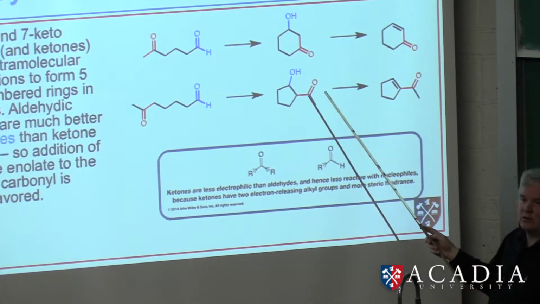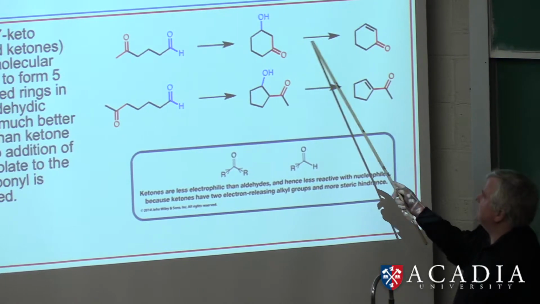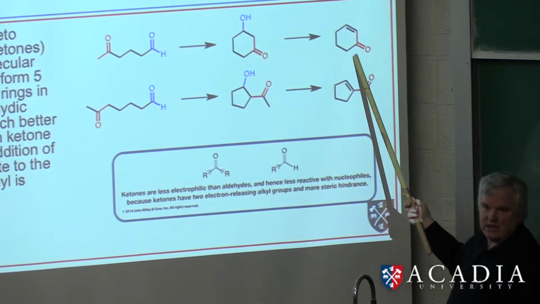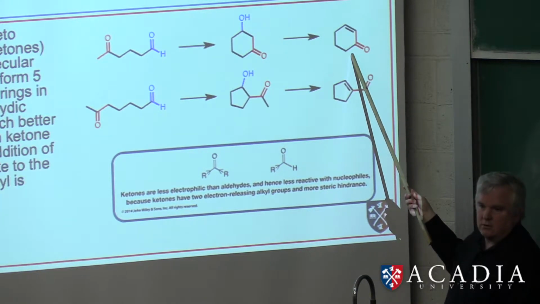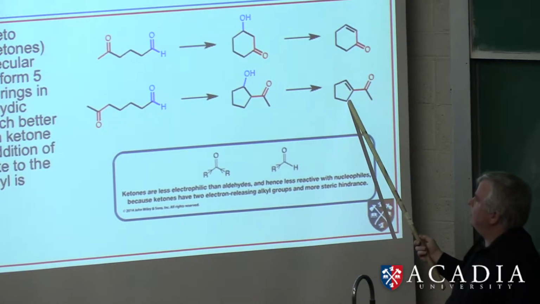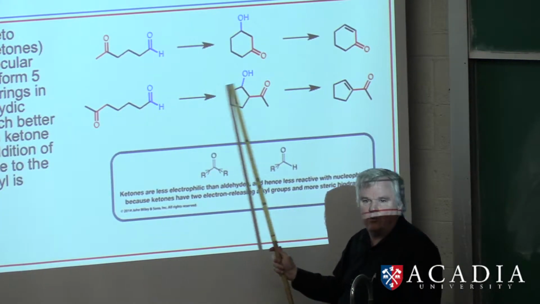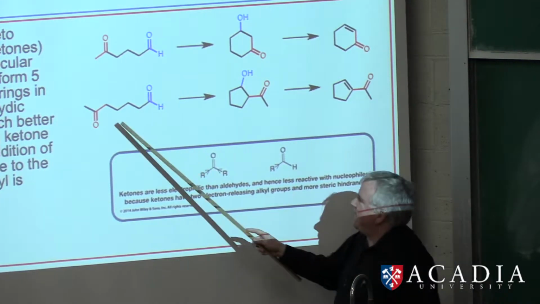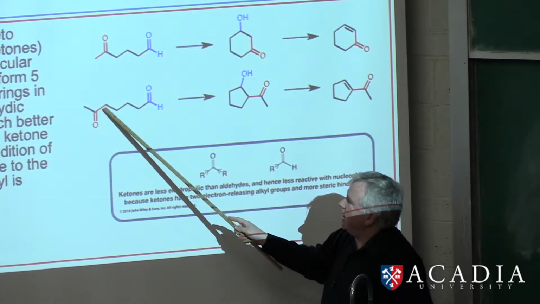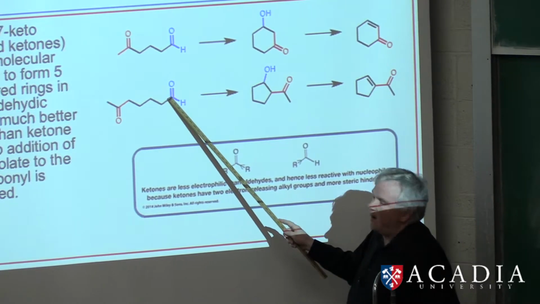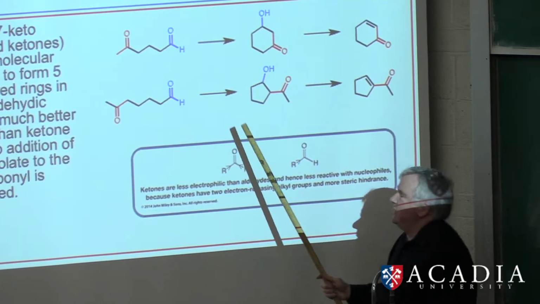And we get an internal cyclization reaction, usually difficult to stop, and we end up with the cyclized alpha-beta unsaturated enone in this instance. Notice this one is slightly longer, and we form a 5-membered ring. So we form that 5-membered ring by pulling this proton off, and it attacks here, and that gives us a 1, 2, 3, 4, 5-membered ring. Okay?